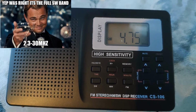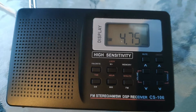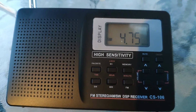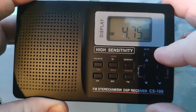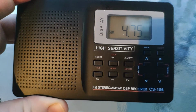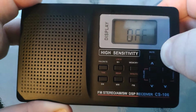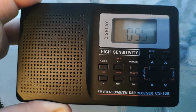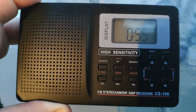Each country will have different bands. Last night I picked up a station that seemed like it was from Vietnam or Cambodia. Long wave station is from 153 to 279 kilohertz. So this radio stores 60 stations in total, and 20 of them can be FM, and the rest can be shortwave, medium wave, which is AM or whatever else.